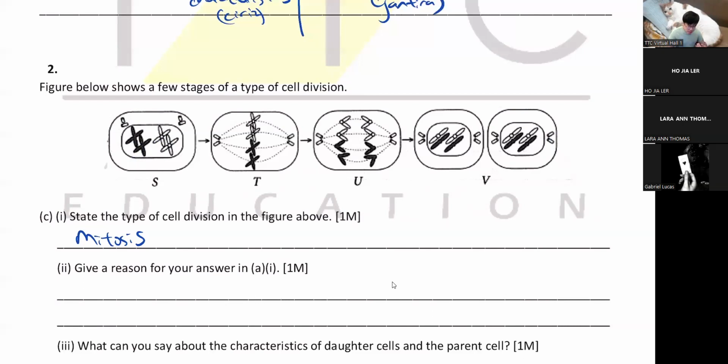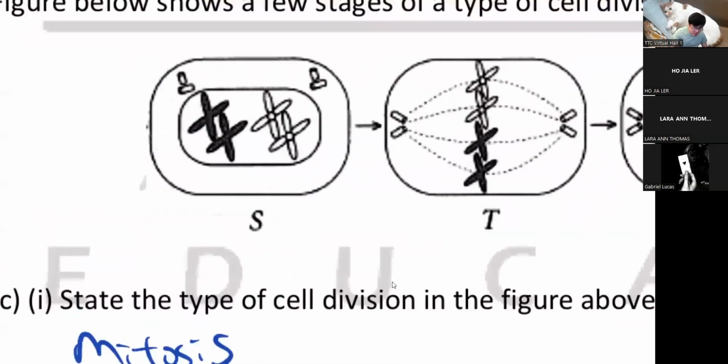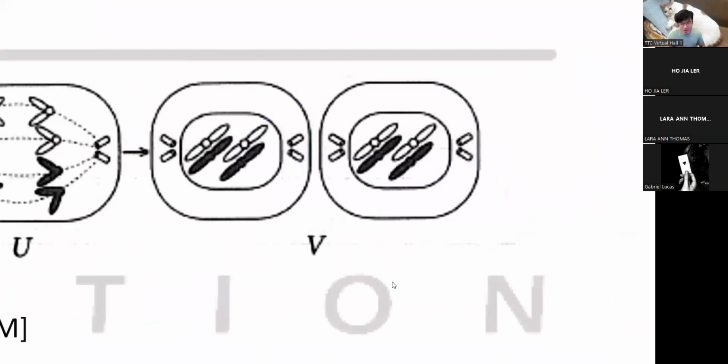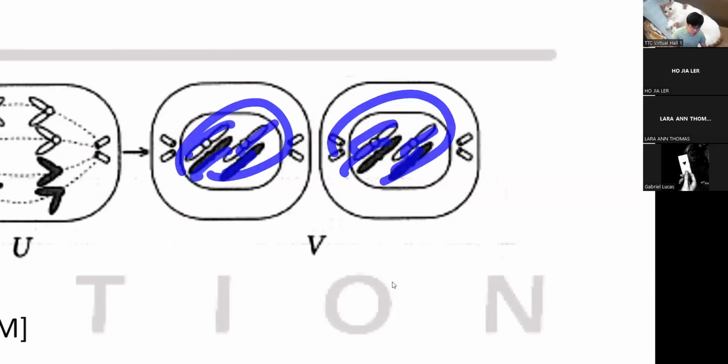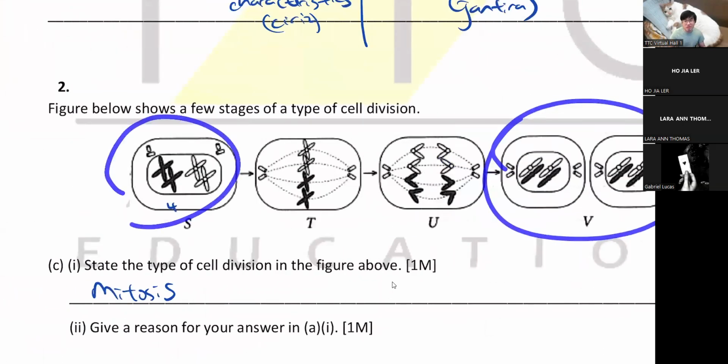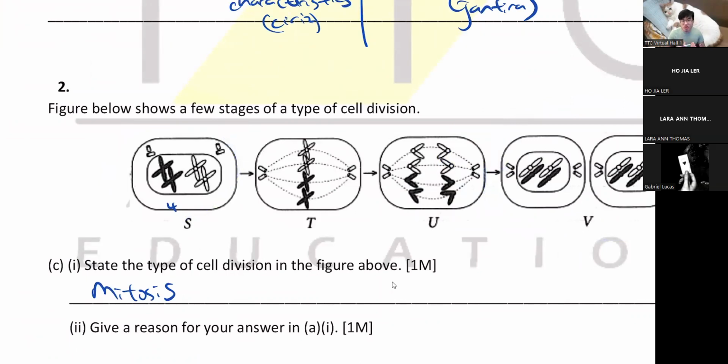Completely different thing. So what is mitosis? Mitosis is to photostat a cell, to copy the exact same cell. Here it has 2 black chromosomes, 2 white chromosomes, so 4 chromosomes. The daughter cells, the cells coming out, also have 2 black, 2 white, 4 chromosomes. They look exactly the same as the original cell. If my job is to create the exact same cell, that is what we call mitosis.